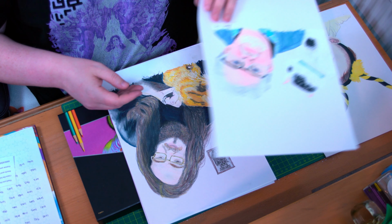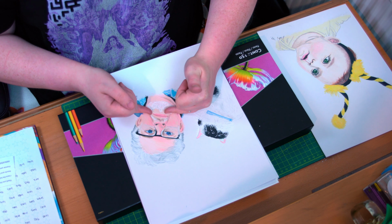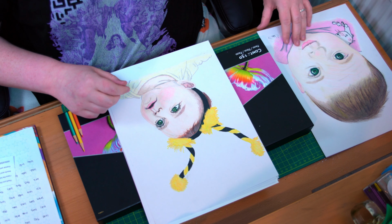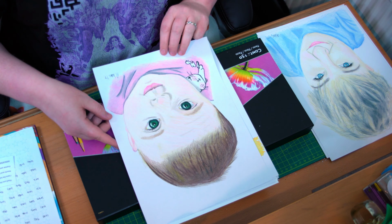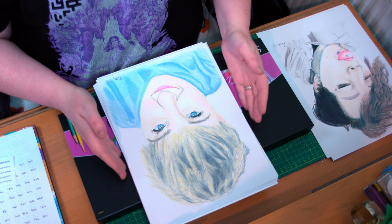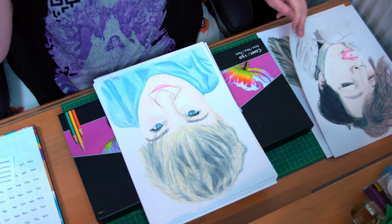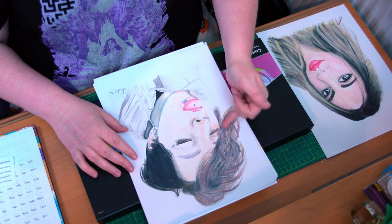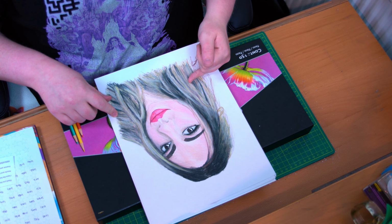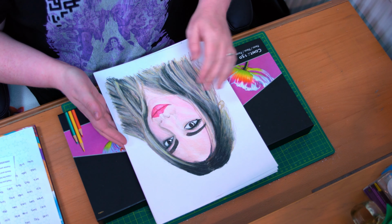What I tend to do is make the eyes a bit bigger. I used to start with the eyes, but what I've started doing is working on the mouth first and then the eyes. You can tell with this little one that I started at the eyes, and also with this young lady. But I've got much better at hair, I think. I hope I have. And this one again, and then this was the last one that I did, so I'm very pleased with that, but still more work needed. I hope that gives you an idea first off of what you can achieve with these.